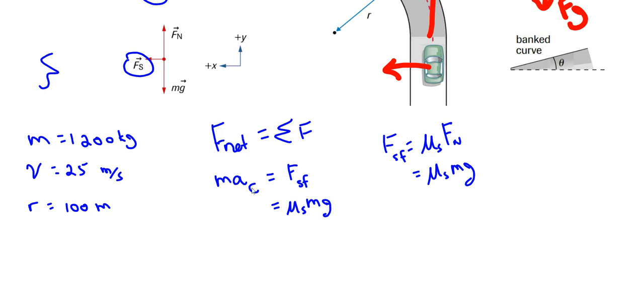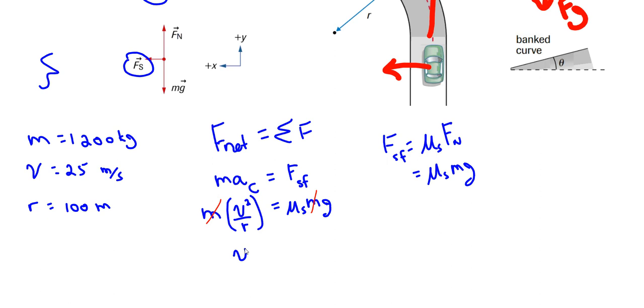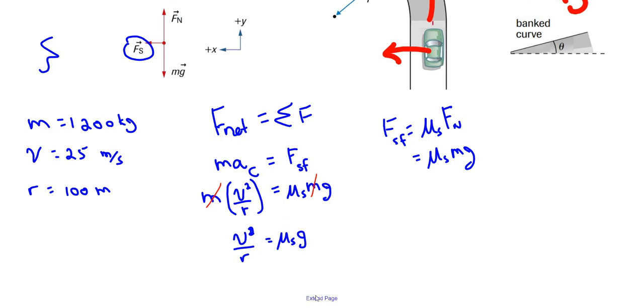We say, okay, how about our centripetal acceleration? We do have three different kinds of formulas for that. In this case, we're dealing with speed. So we're going to put in our speed formula, speed squared over radius. I notice I have an m on either side, so I can get rid of those. And that's going to clean things up a little bit for me here. And then on this side, I'm going to have speed squared over radius equals the coefficient of static friction times g.